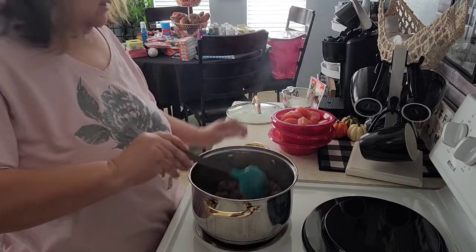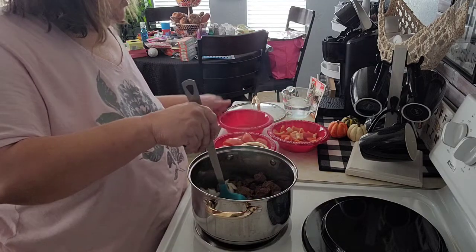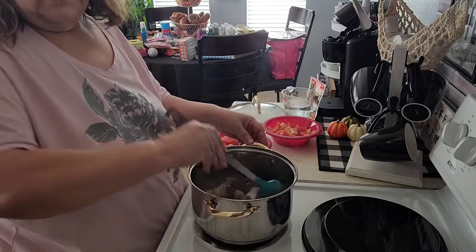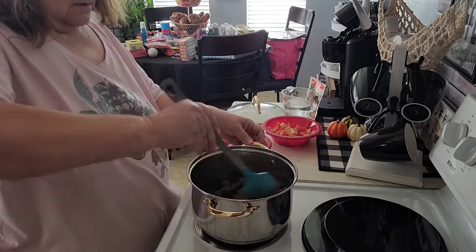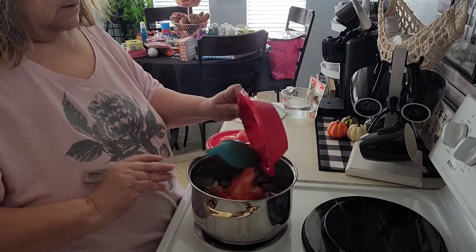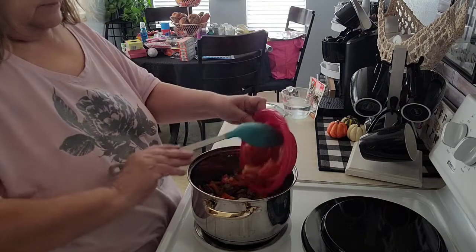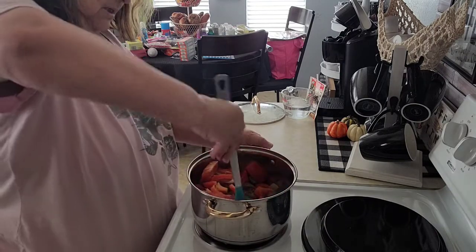I'm back — there's the meat. Now I'm going to add the onions. You can double your onion, double your tomatoes, double your bell peppers if you have a big family. Just stir it around in there, then add your bell pepper, then your tomato. Make sure you cook your meat first before you add your vegetables, and then just make sure it's all mixed up really good in there.